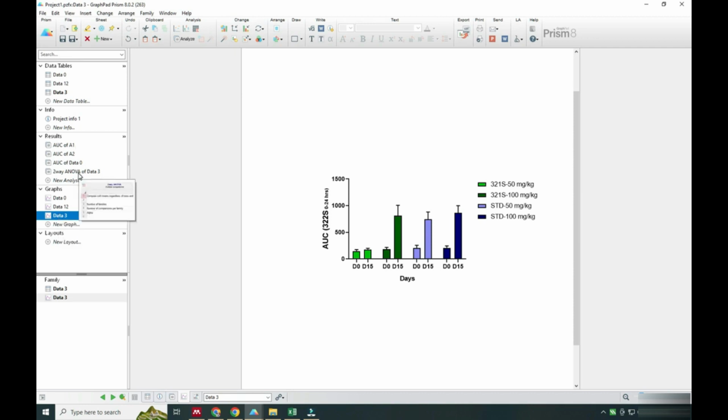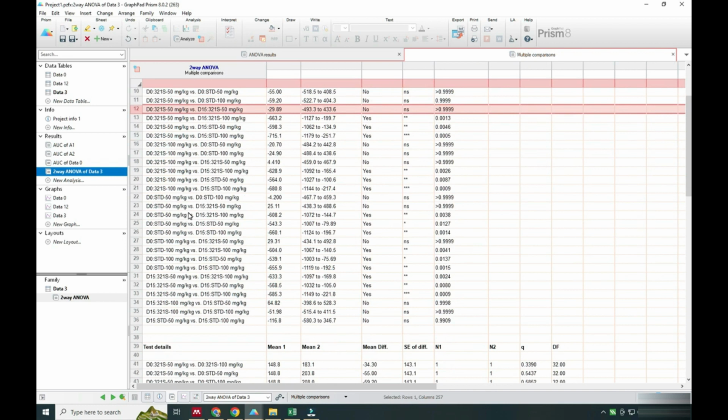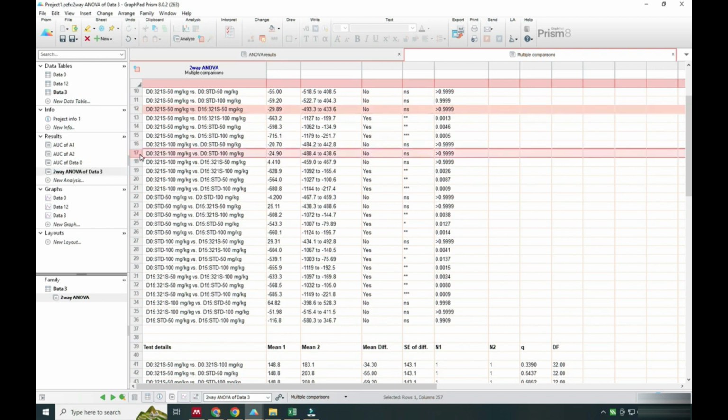So we will go into two-way ANOVA analyze reading. Here we have to again choose that specific reading for day 0 to day 15 for 100 mg 32S1. So we have to select reading and we have to check whether it is showing significant or not.